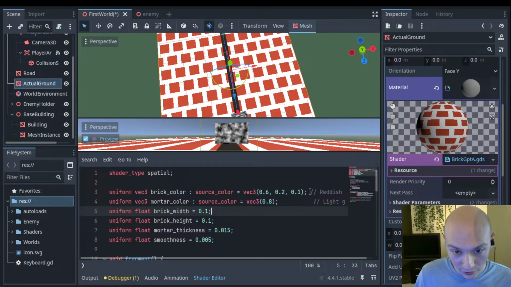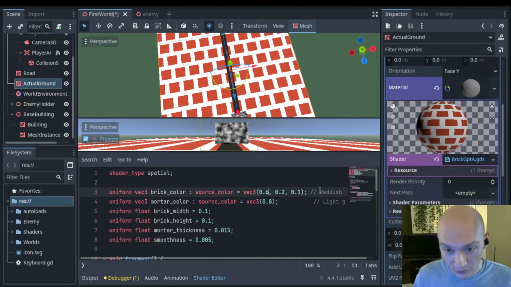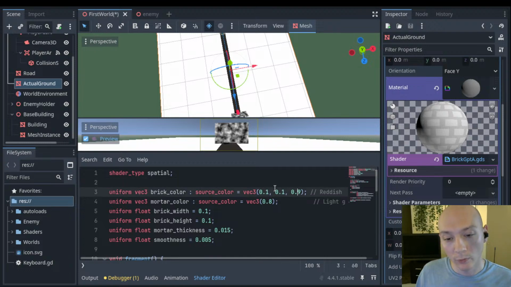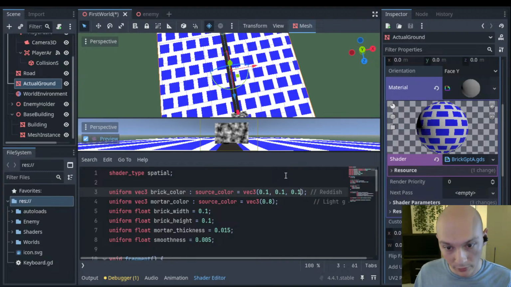Alright. Brick color, we gotta change this. So, isn't it red, green, blue? Pretty sure. So we want to make it like black, so if we do like 0.9 on each, that's pretty dark, right? Where's that closer to light? What if we do 0.1, 0.1, and 0.1?